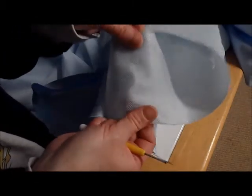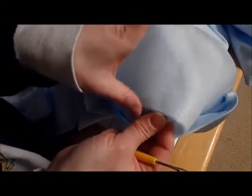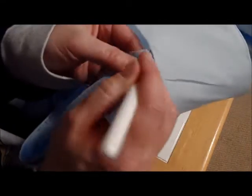Now we get to see our stiffener inside. When I worked at the fabric store, we called this horse hair - it's not made out of horse hair but it's like a plastic webbing. We want to save this, we're going to have to use this somewhere else. So you're going to have to take out all the stitching that connects this to the dress and disconnect the dress from it. I'm going to go find someplace comfy to sit with my seam ripper and try to keep the cat off of it.